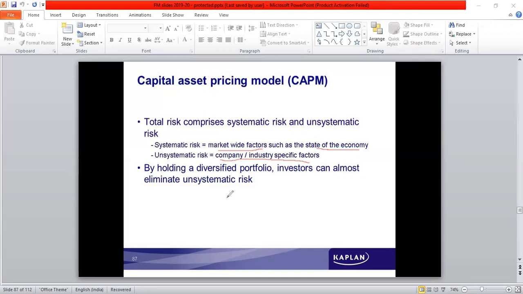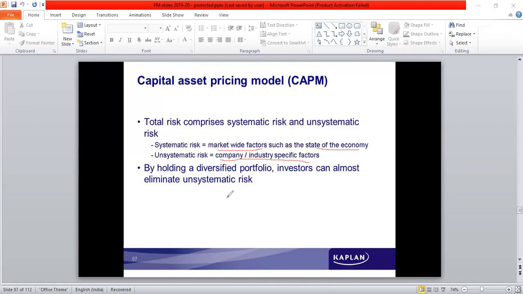There is a saying which says do not put all your eggs in the same basket. If the basket falls, all the eggs will break. So these eggs should be kept in different baskets. So even if one basket gets affected, the other ones would be safe. So that is the concept behind that. Portfolio also talks about the same thing. Portfolio talks about diversifying the investment.